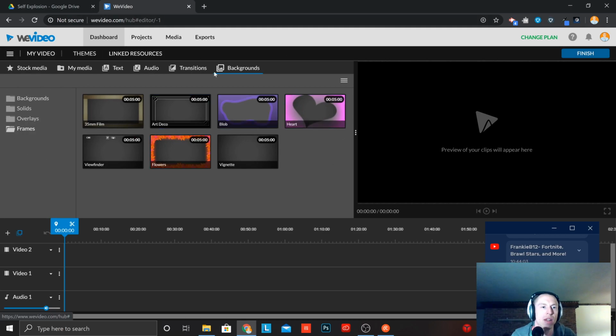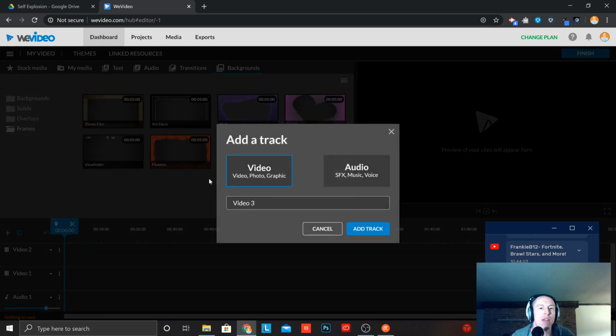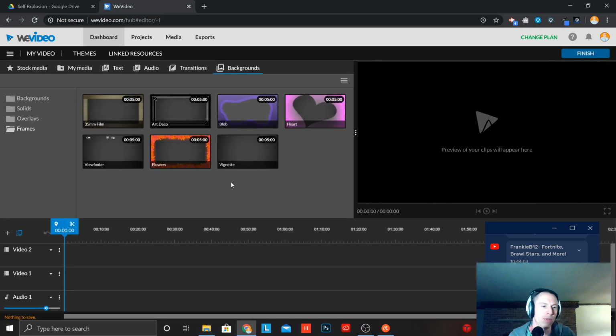So that's this top library window. Over here is your preview window. Whenever you drop your videos down here, this is your timeline, I'd call it. Whatever you do down here, once you hit play, it'll show you what your video looks like there. Down here is your timeline, and you'll see that by default it has 2 video layers and 1 audio, but you can add infinite by hitting this plus sign. It'll ask if you want to import a video or add a video or audio layer, so you can add tracks at your leisure.